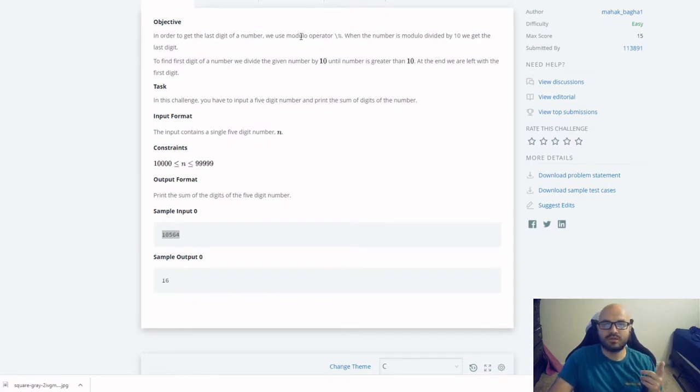They talk about how this is a great introduction to the modulo operator, as well as how C stores digits. So I'm continuing with the C theme. The idea is that they give you a number, in this case 10,564, and they want you to print out the sum of each of these numbers individually. So in this case, the output is 16. We have 4 plus 6, which is 10, plus 5, which is 15, plus 0, which is 15, plus 1, which gives us the 16.